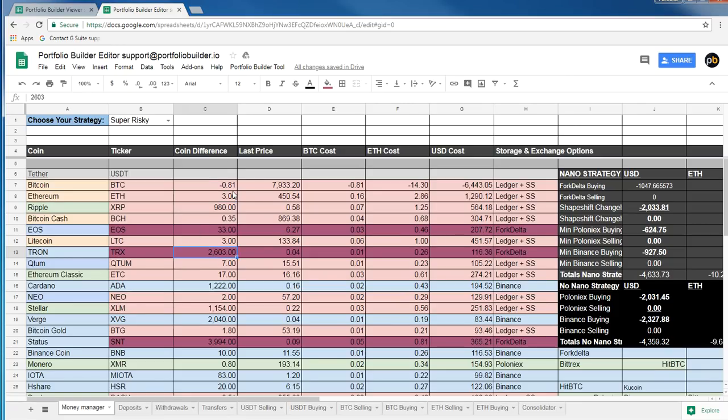Okay, so you can see right off the bat we have to end up selling a lot of Bitcoin and buying all these altcoins. And that's good news if that's how you start off, because all of these coins can be traded against Bitcoin. But let's try to make the problem a little more complex.